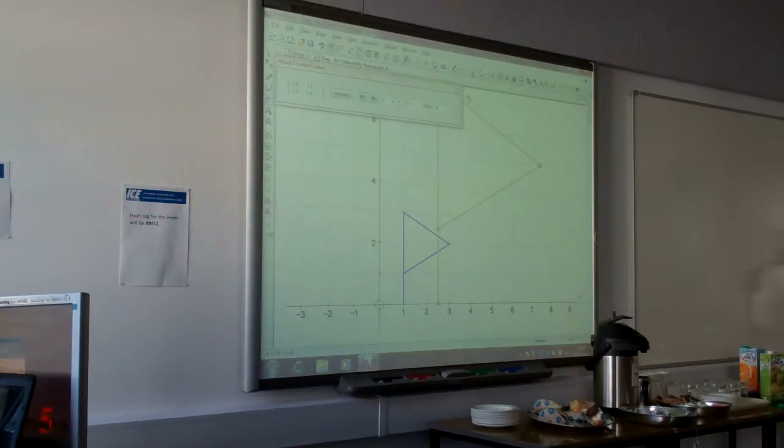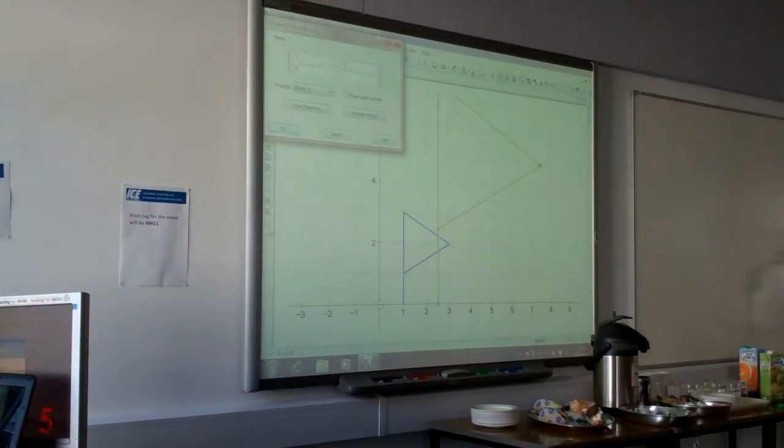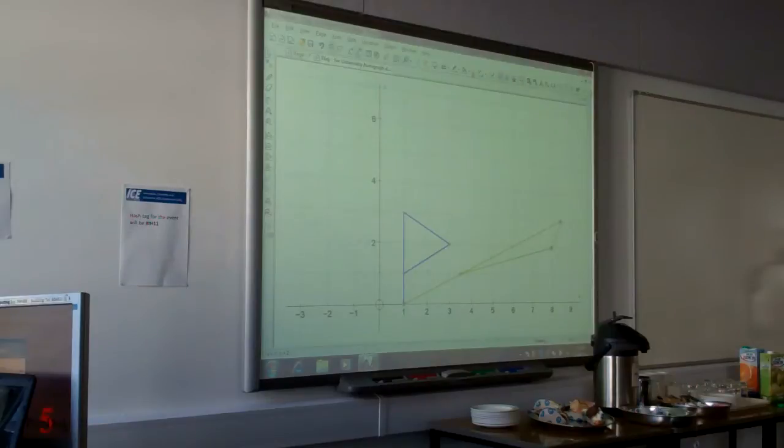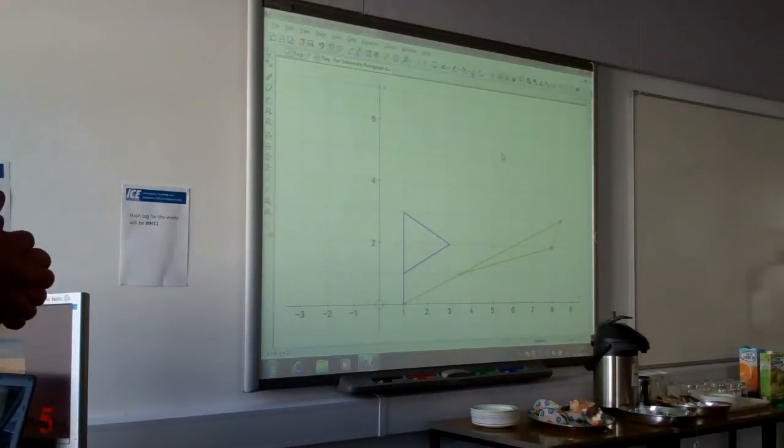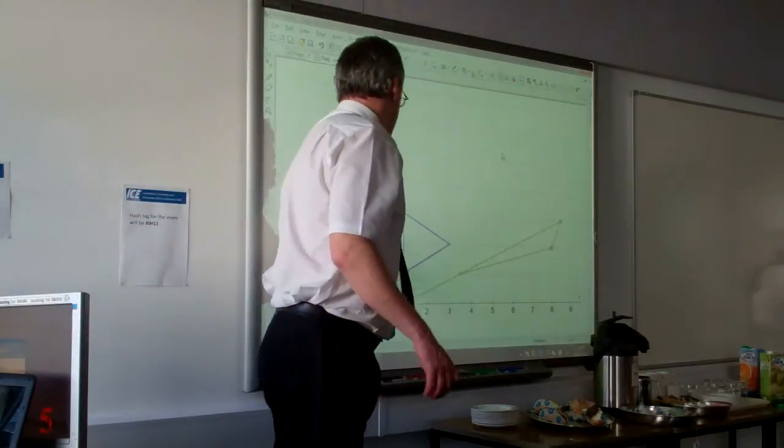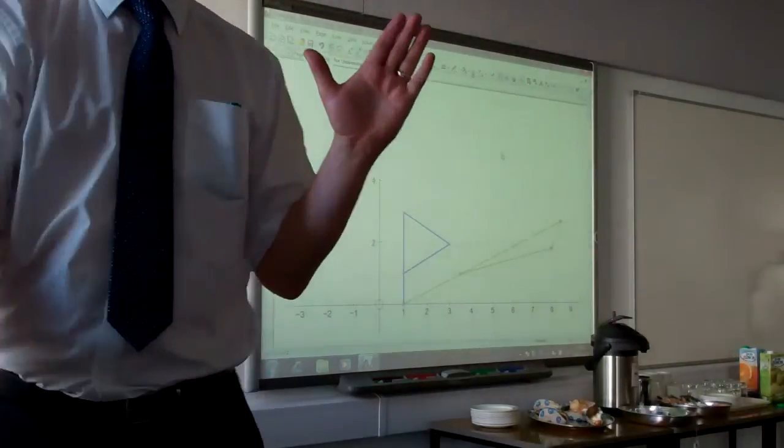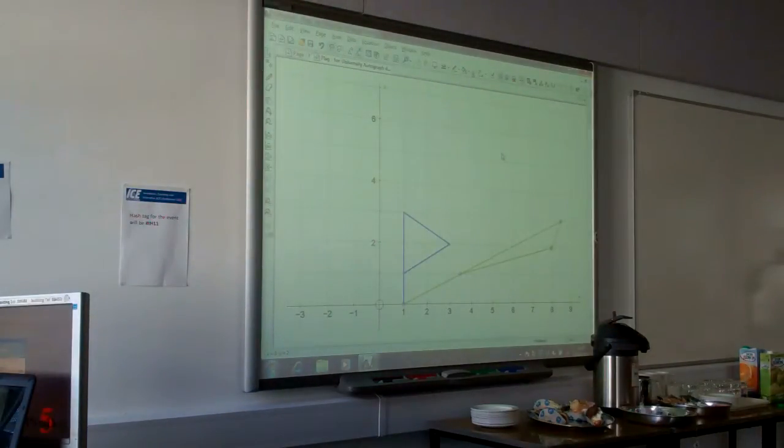The other one that's fairly interesting to do is to look at the shear. So there's a shear x and a shear y, and again they see that that's similar to some matrices they've seen already, the noughts and the ones, but you've got the k up there in the top right, and off you go. And you can start getting them thinking about what's actually happening there in terms of all the points, the y coordinate staying the same, but the x coordinate somehow varying, and I think it's x plus a proportion of the y, if I remember rightly.